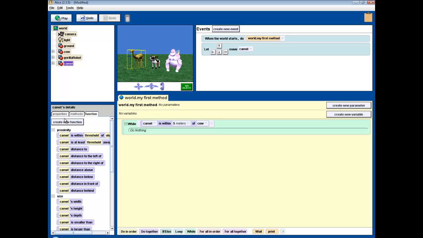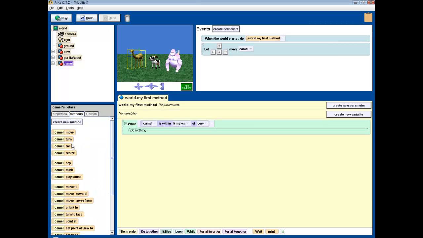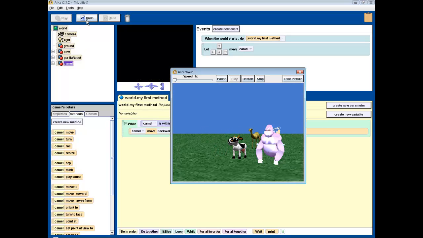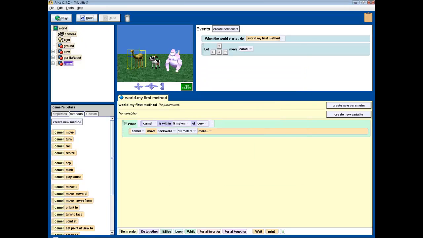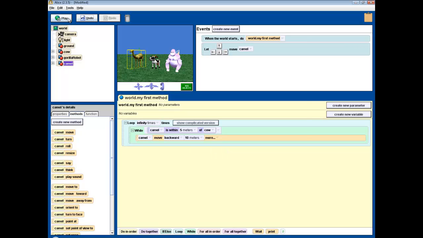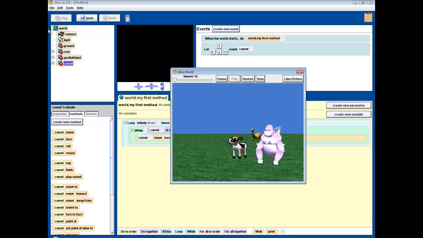he will run away, so to speak. Make him move backwards 10 meters. So he doesn't like cow. And if I make him go close again, I didn't loop it, forgot. So I'm going to make a loop infinite times. What the loop does is it checks if he is in the area again. So if I move him closer, he just moves away again, like a magnetic field.